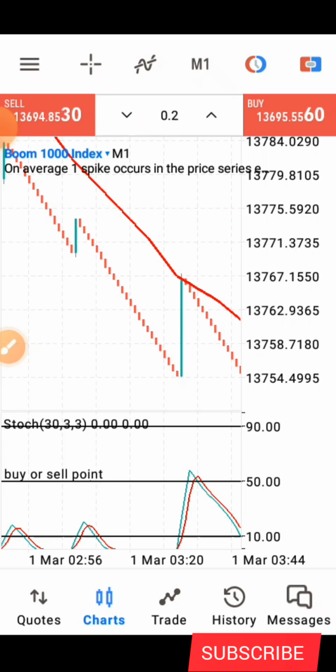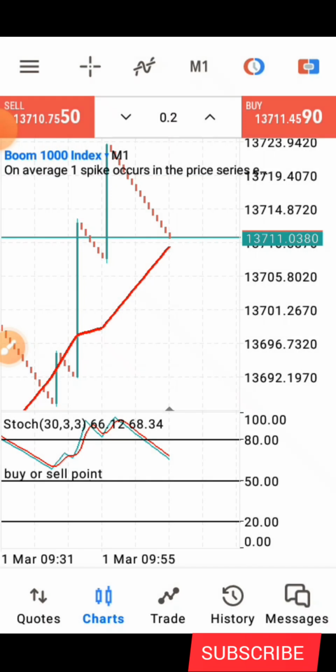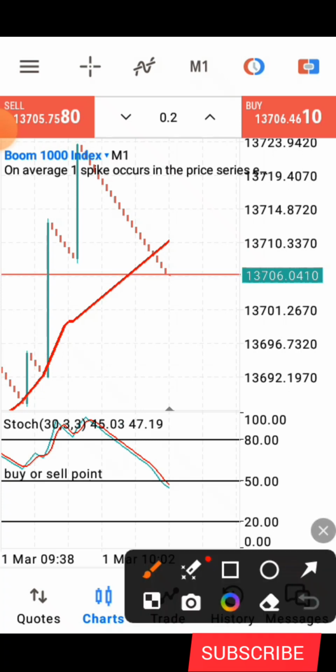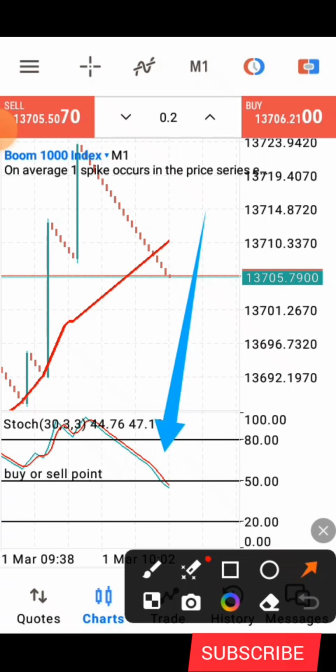Okay, I'm going to be taking a trade and I'll be showing you guys how it will play out. All right, so let's watch and see how this will go. So as you can see, guys, just like I've said before, you are going to allow it to cross the red 35 moving average. All right, so once it crosses it, that is your confirmation number 1. Now the second thing you have to wait for is for it to cross below the buy or sell point, which is the 50 level here on the indicator window. So once you see that crossing, you have to go in for 4 candles, right?